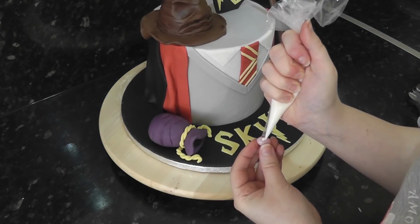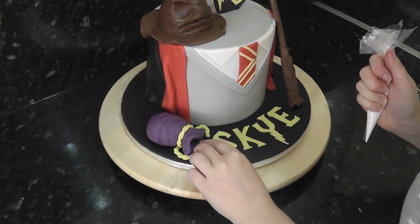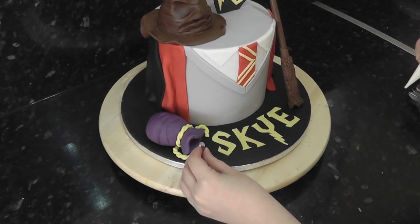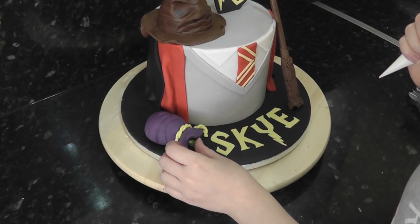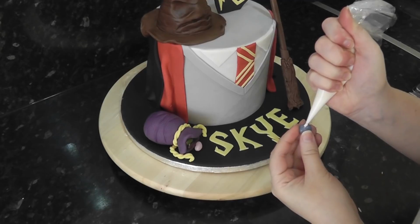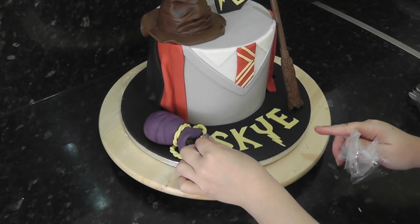Now for the beans. I use a brand called Jelly Belly jelly beans. That's a bit hard to say because they've got speckles on and they look a bit more magical. I did, however, see some speckled ones that were cheaper in Home Bargains the other day, so that could be a good choice too. The Jelly Belly ones are stamped with their logo, so add your royal icing over this and stick them into place.